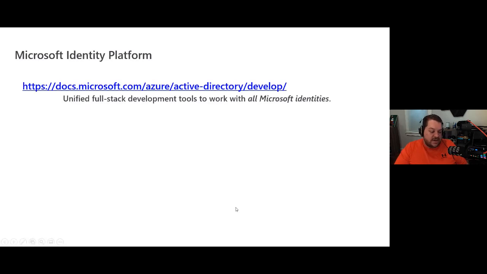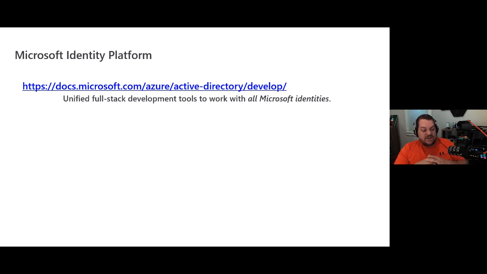So eventually, this idea came along of maybe a more comprehensive or holistic platform for identity that includes a set of SDKs and libraries and practices for authenticating that's common amongst all the types of identities and identity providers that you will use in your solutions, and not just Azure Active Directory, but maybe identities that you're using with Azure Active Directory B2C, where you have your users log in using their social identities, which is a different identity provider. Maybe you have identities within your own organization. Maybe you have identities within a cloud.